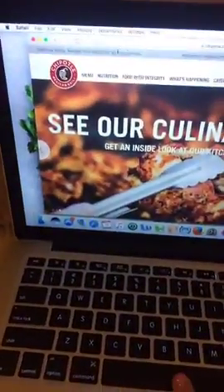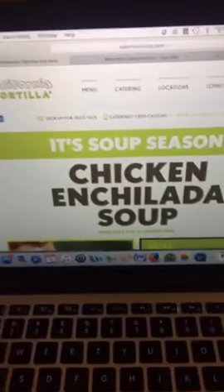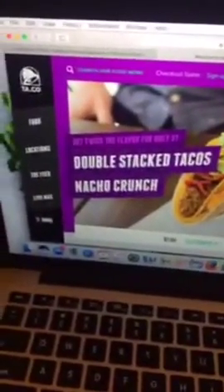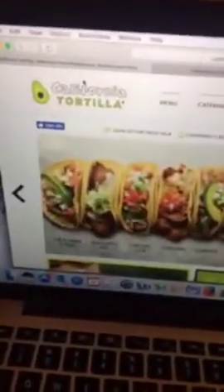So what I've done for you guys today — let me flip the camera around — I found three fast casual vegan restaurants that I want to talk to you guys about today. And what I'm going to do is go through them in order of least vegan friendly to most vegan friendly options. So we're going to start with California Tortilla, and this is where I ate today. We're also going to talk about Taco Bell, which I know sounds crazy, but they have vegan options. And the last one we're going to talk about is going to be Chipotle, which is one of the best fast casual places as far as Mexican food goes — they're really going to have the best options. But let's start with California Tortilla, since this is where I ate today.